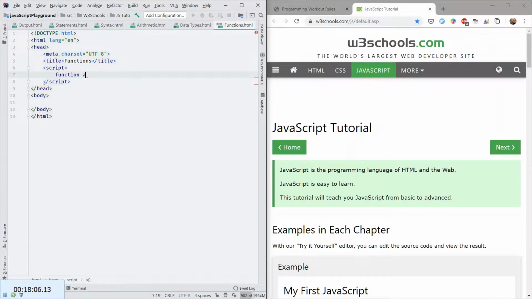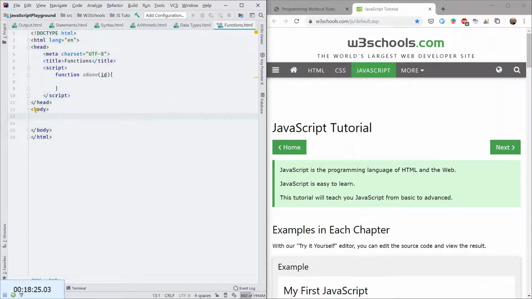Then I can have a name for it, like a name. Then if we have here something, here will be input parameters. So let's say ID, that will be our input parameter.